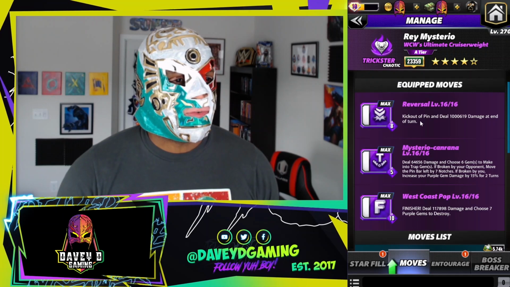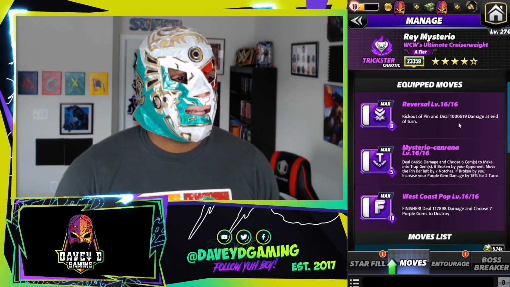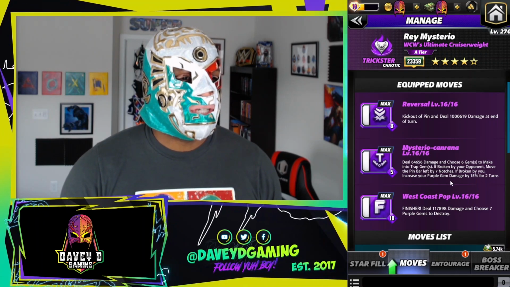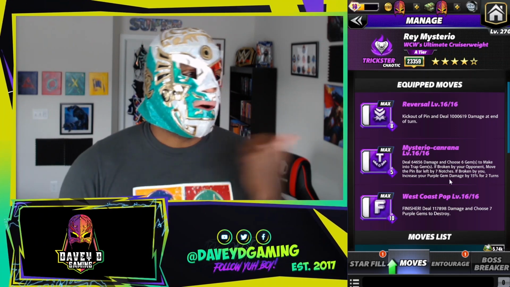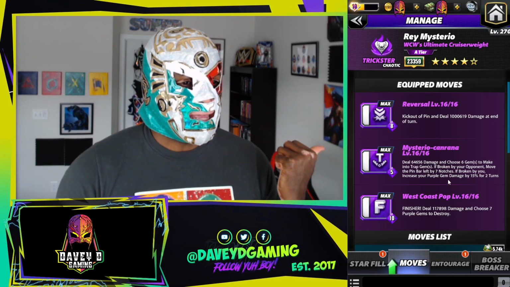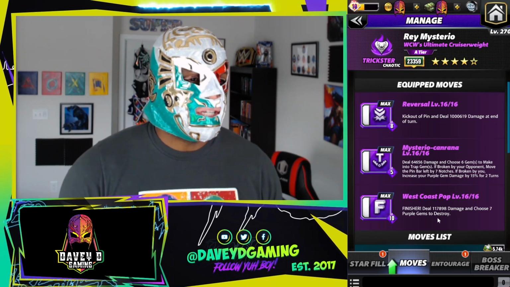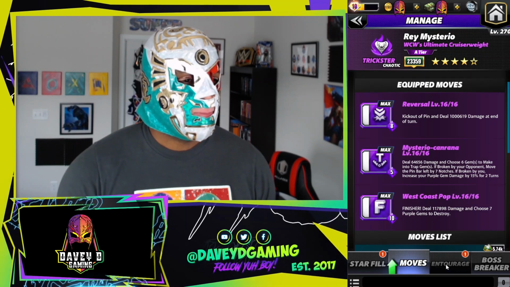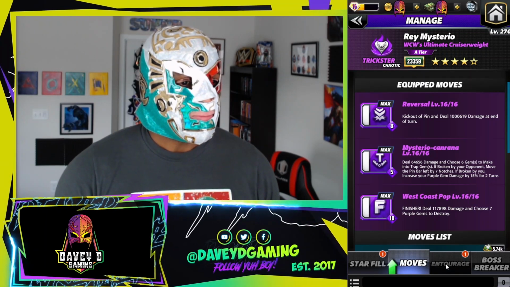This kick out move: deal 1,000,000 damage at the end of the turn after you kick out. And this move, if you break the trap gems, it pushes the pin bar all the way to the left. So I can be pinned. Then you got the finisher, destroy purples. This just recycles nicely. Why do I still have him 5-star? I should really take him up.